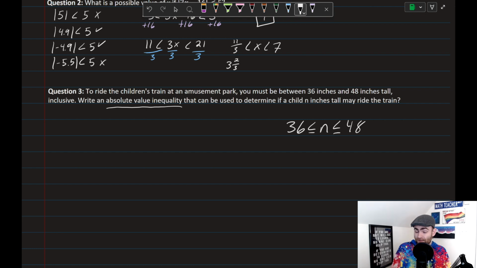So we have two numbers. Let's find what's in the middle. What is in the middle between 48 and 36? Well, one way of doing that is you could add them together and divide by 2, or we can find how far apart they are and split that in 2. 36 to 48 is 12, so there's a 6 difference, so 42 would be in the middle. And again, we said that there was a 6 difference. This is plus 6 and then plus 6 to get to each one. So we need 42 to be in the middle with a distance of 6.